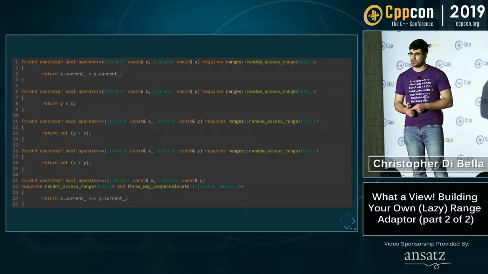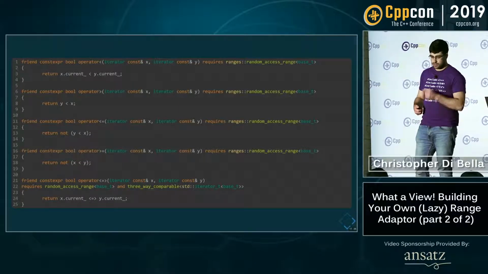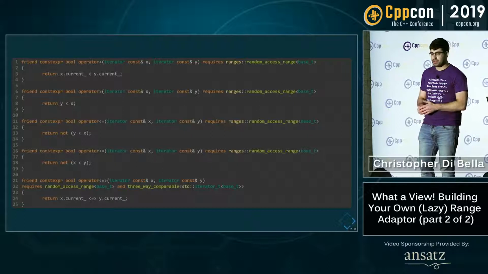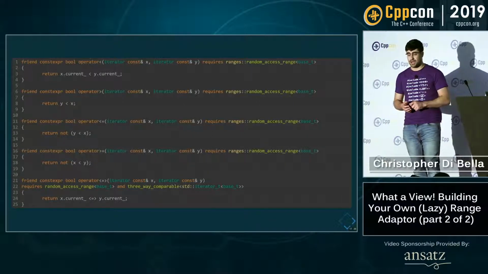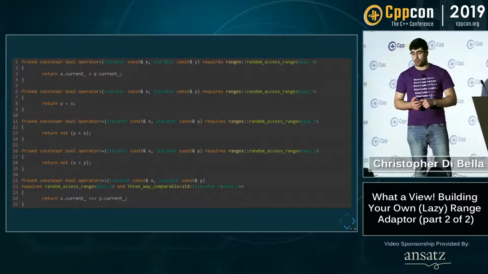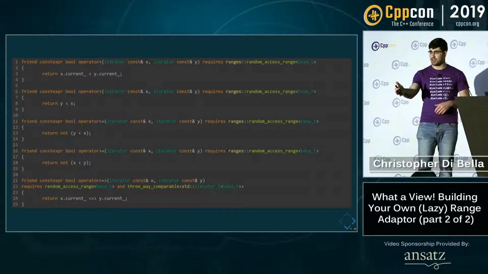Does that answer the question? The spaceship is defined only conditionally. That's correct. So the response from the audience was that the spaceship is only there conditionally, so we need to support all of the rest, and that's also important to note as well. Does that answer the question, Adi?